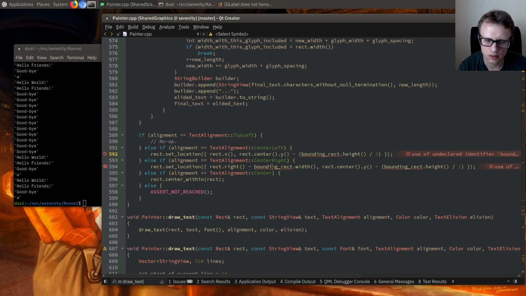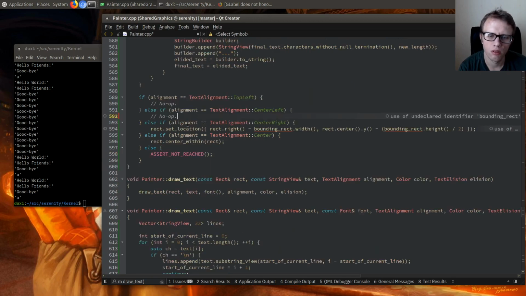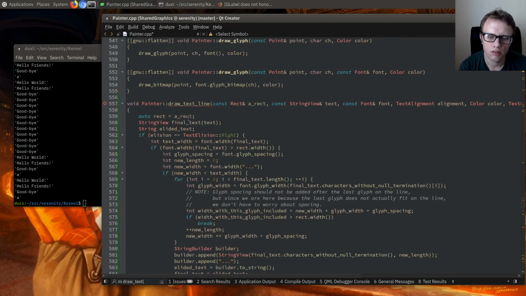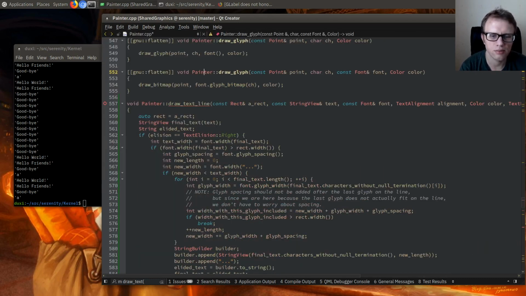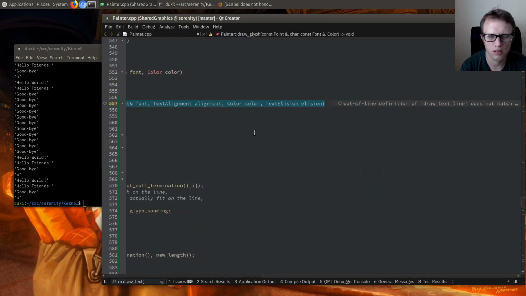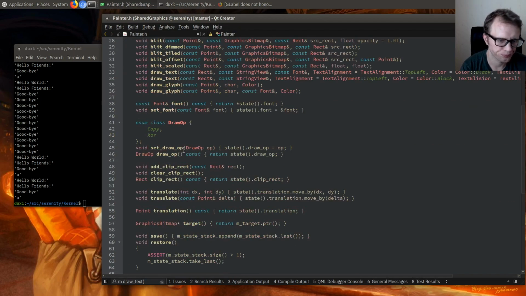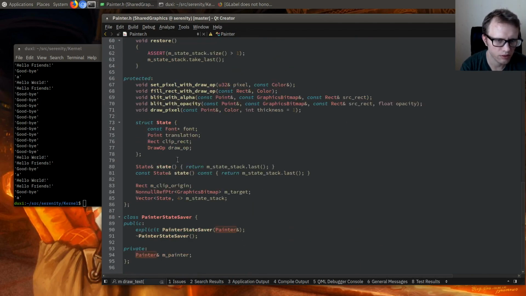We just want it to be on the left side. So this is a no op too. Because the text line is going to be an internal function, let's actually flesh this out a little bit so that we can think more clearly about it. So this should be private in Painter.